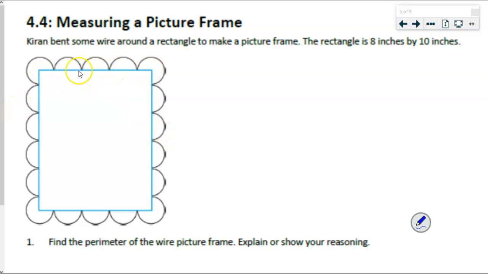This side right here, which one is that going to be? Yeah, it's a little bit shorter, so that one's going to be the 8-inch side, making this the 10-inch side. Since this is the 10-inch side, this is also going to be 10 inches, and this is going to be 8 inches. I'm not going to say anything else. I want you to get started, and then we'll come back together to go over this. Pause the recording and give this a try. Ready, set, go.